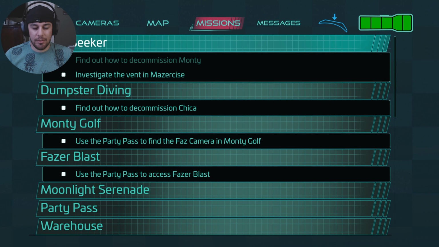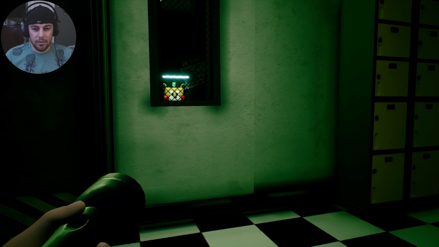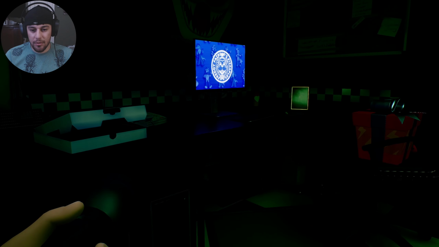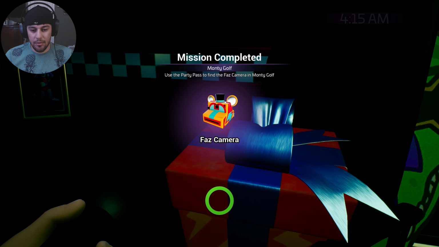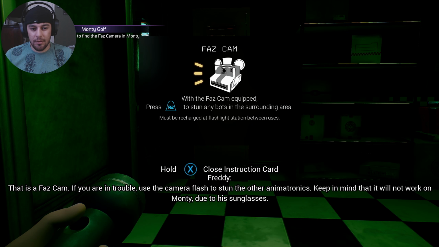Find a way out, investigate the event in Mazercise. Okay, so I don't quite remember. Wait, oh god, what is this? What's this? Looks like we got the fast camera. That's what we needed. Press R2 to stun any bots around the area. Must be recharged at flashlight in between uses.